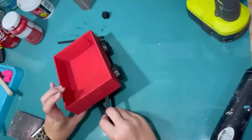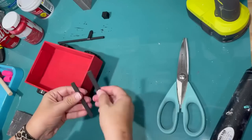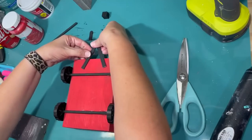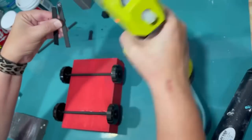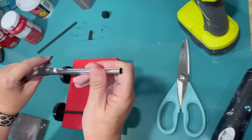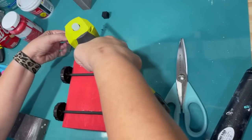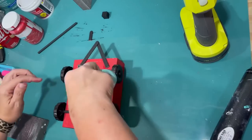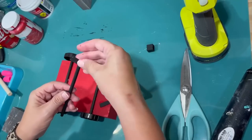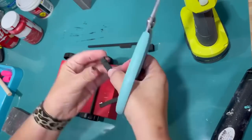Okay, so I need something. I don't really know what this is called, but the structure on the front of a little red wagon that holds the handle. And so I'm just kind of taking my popsicle sticks and I trim them to size. I'm gluing them together into a point, so one on top of another. And then I'm just using hot glue to attach that to the bottom and the front of my wagon there. And I think that will work perfectly to hold my handle for the wagon.